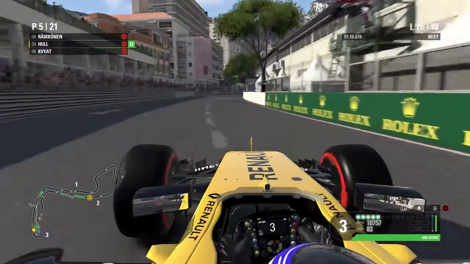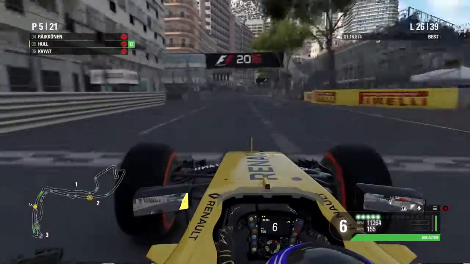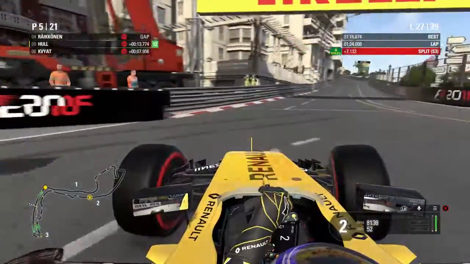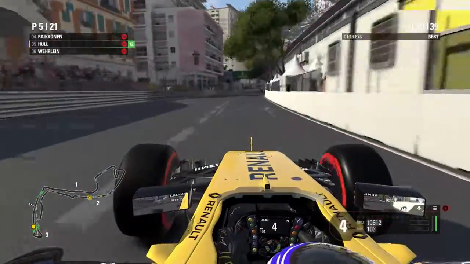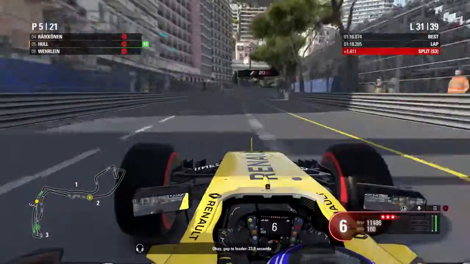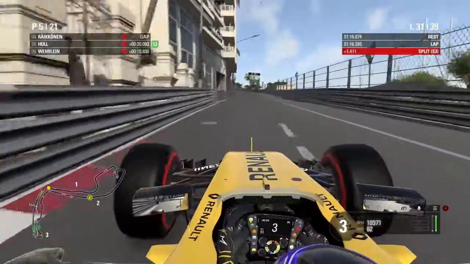And we're now behind Kimi Räikkönen, but he looks to be a long way up the road as we come across the line. Kimi Räikkönen 13.7 seconds ahead of us. That was, of course, a very slow lap due to all the issues, and we didn't exactly go into Saint-Devote very well. So as we finish lap 30, you've got Pascal Wehrlein in the Manor, 6th position, and you can see Räikkönen's 20 seconds ahead, Wehrlein 10 seconds.